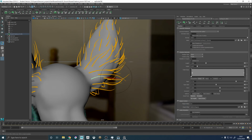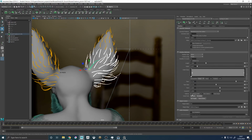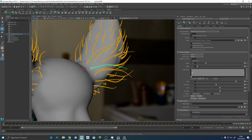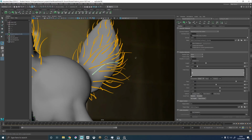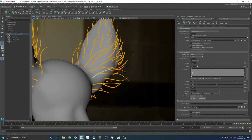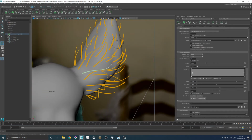The ref has some pretty crazy stuff going on. I'm going to need to resample these a lot. Where is it? Rebuild. Let's go to 8 CVs. There we go. And it was this guide I was working on. So let's do something like, I even need to go longer. Let's just see what we can get out of this.